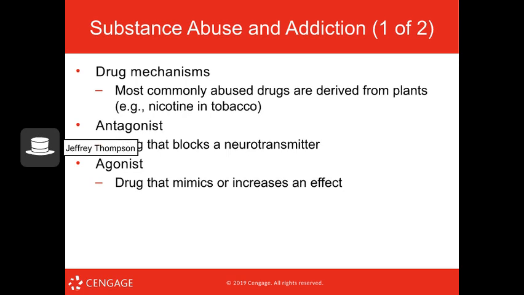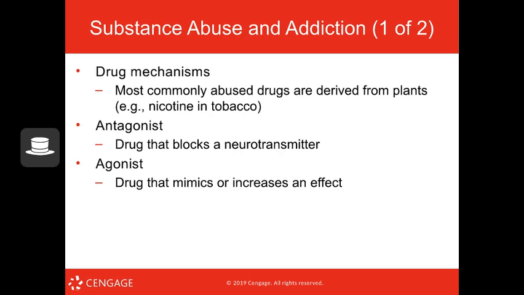So, drugs. Remember drugs? We talked about drugs a little while ago when we were talking about the synapse, but they are back. A lot of drugs are derived from plants. For example, the nicotine in tobacco, marijuana and THC, or the opium poppy. A lot of people will say, "Oh, if it's natural, it's good for you." Not necessarily true. When it comes to the brain, chemicals, whether they are things that you're plucking out of the ground or things that are being manufactured in a lab, go through the same pathways and make the same effects happen. So there's not really any difference between something that is manufactured versus something that is grown.